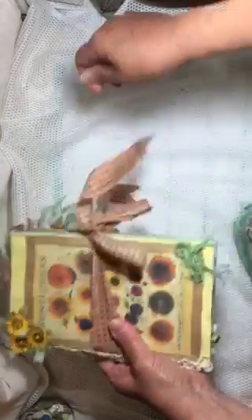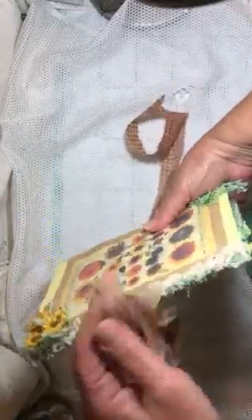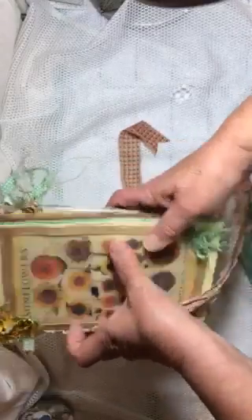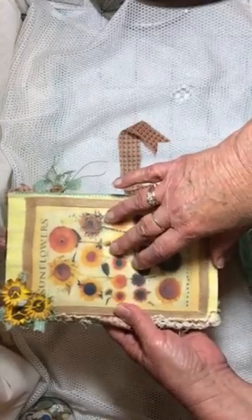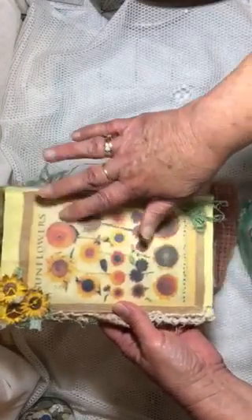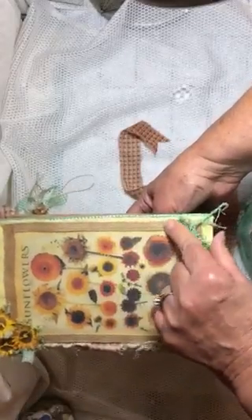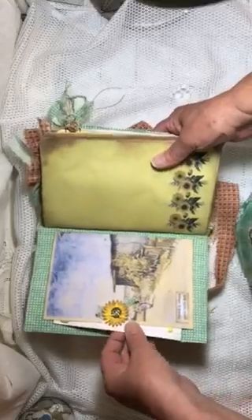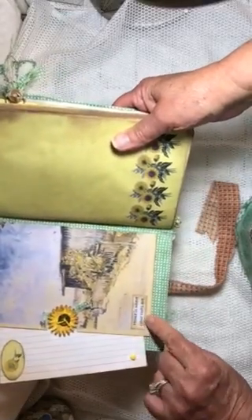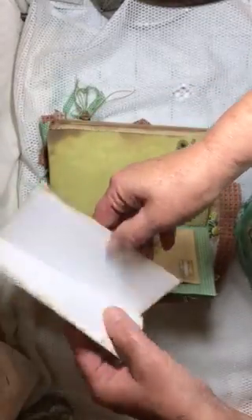It's got a ribbon — cloth ribbon that was torn from fabric — as a closure. It's attached on the spine underneath the lace, so it's not going anywhere. This is printed on vellum; I printed it in reverse so the color is actually on the other side of the paper, then I covered it with some Liquitex and it brought the colors through. We've got some burlap trim on the edge. Inside the cover we have a pocket with a painting and a little blurb that says 'Home is where your roots are.'